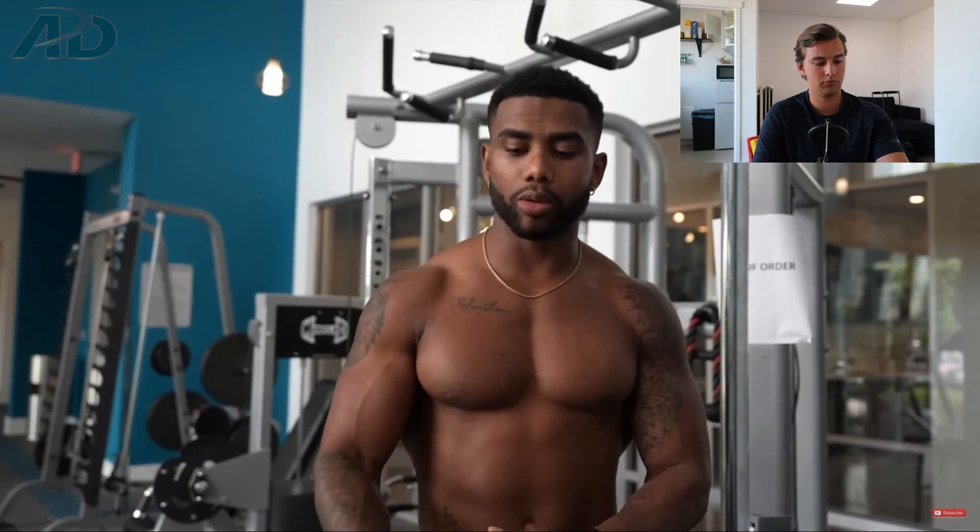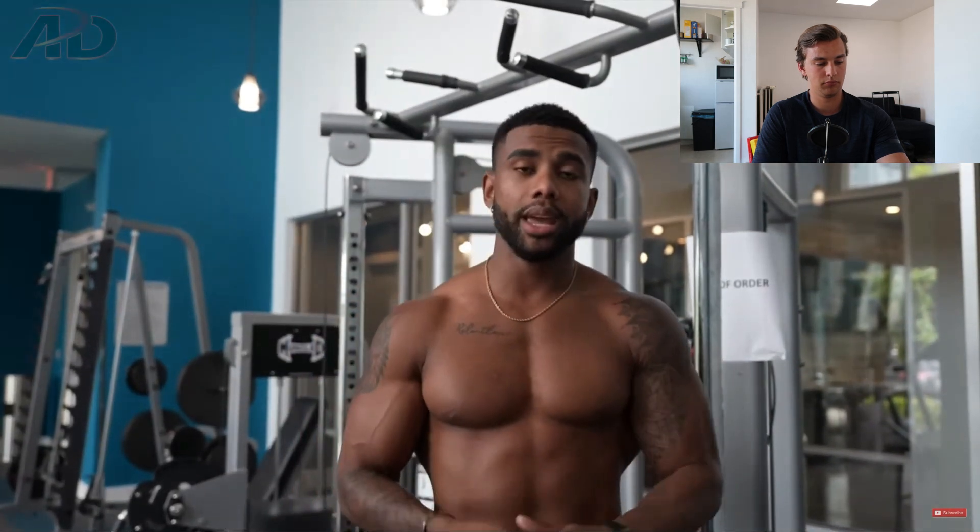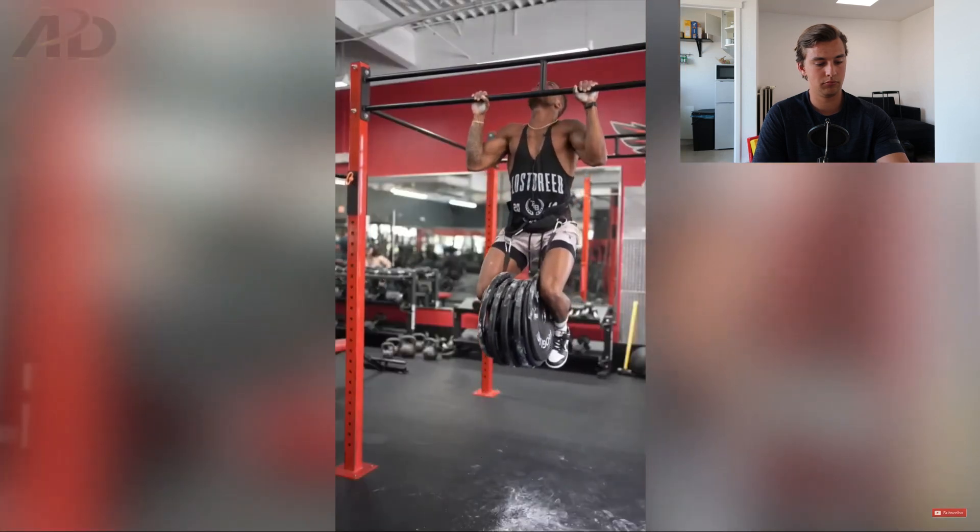Austin concludes that you can break down the movement and specifically train where you're weak — the top portion — in a weighted fashion. If the weight is too heavy, use bodyweight or microload with a 5, 10, or 25-pound plate. He recommends implementing these routines two to three times a week with consistent frequency, promising a big increase in weighted pull-up strength.